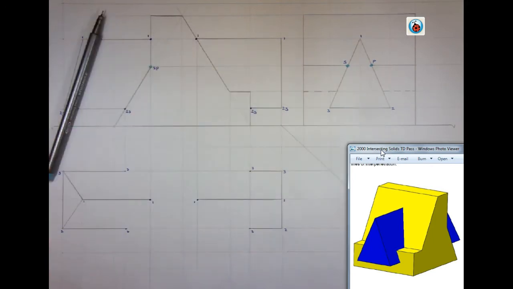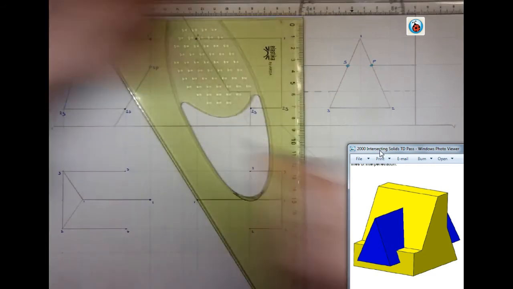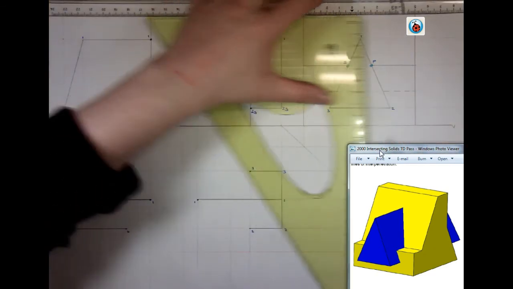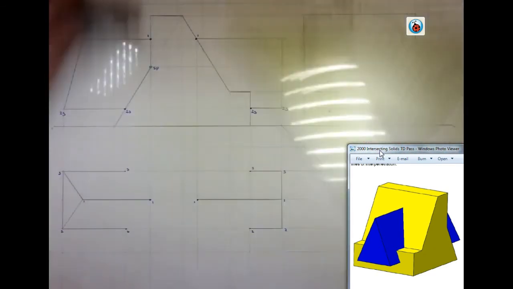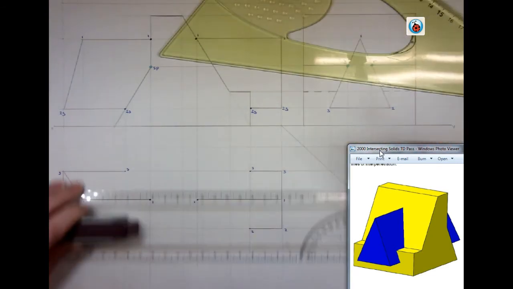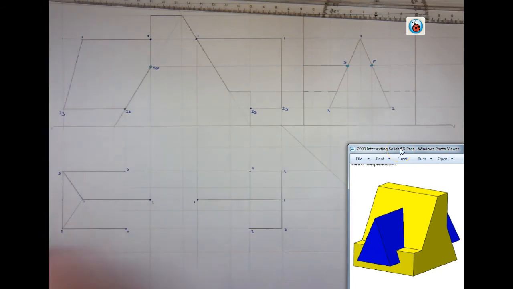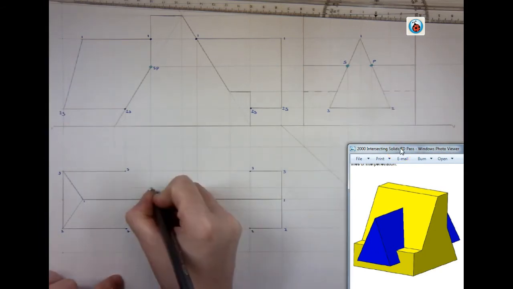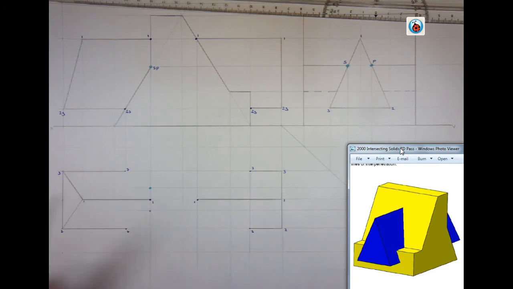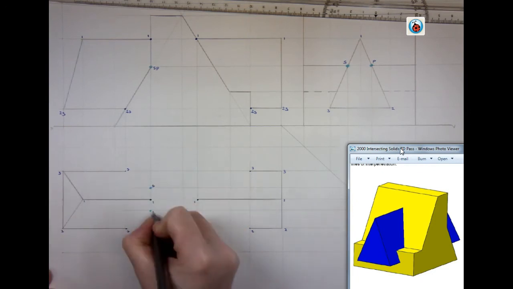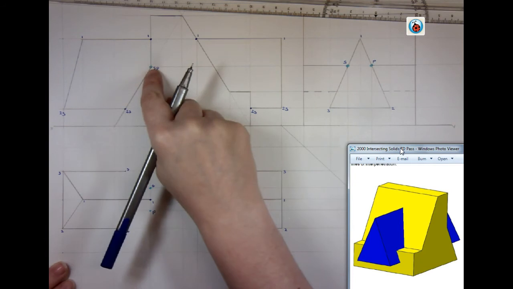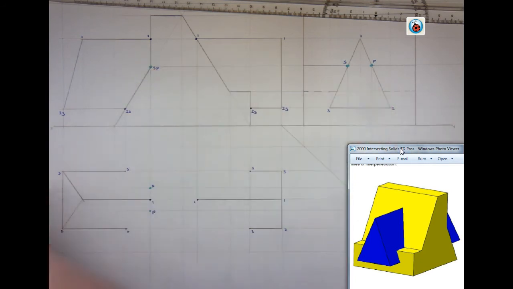So I want to now find them in my plan. In order to find them in my plan, I need to bring them down from my side view and horizontally across down when I hit the 45-degree line. And S and P are these 2 points. Now you'll notice that these are only on the left, not on the right, because they're obviously on this line. These points down here, now I'm going to use a different colour just so that they are highlighted.